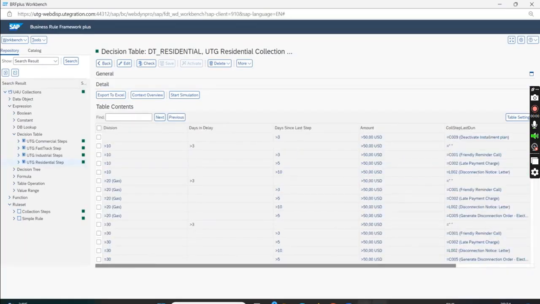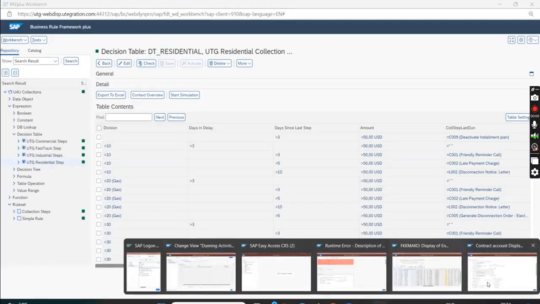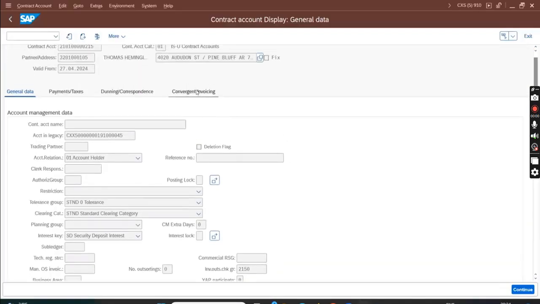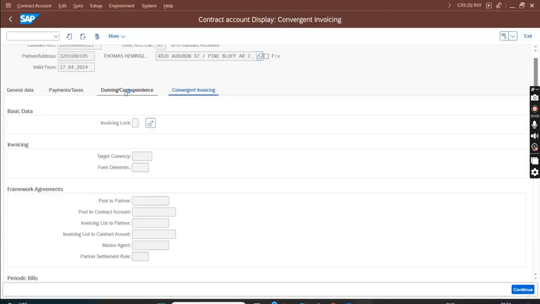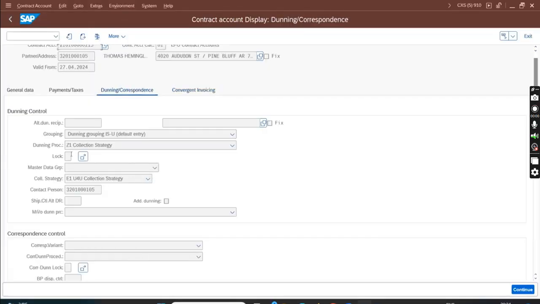What I want to show you is that we have maintained in the dunning procedure this option: is it a medical customer or a VIP customer? Because for a medical customer or VIP customer, our collection step determination will be different.